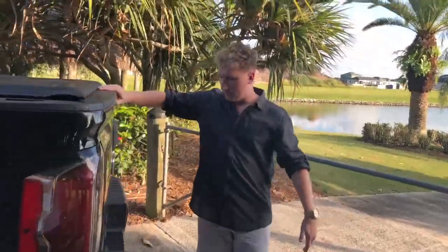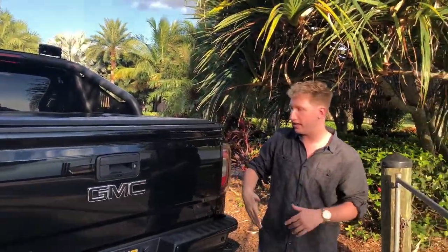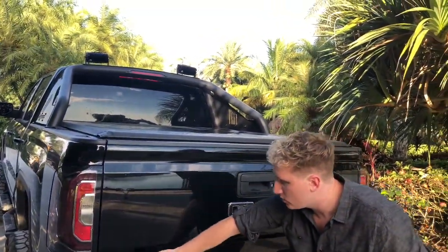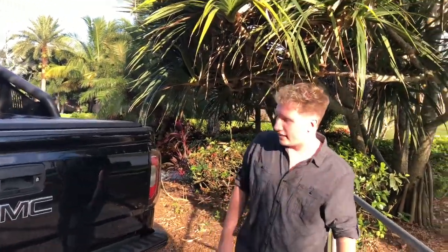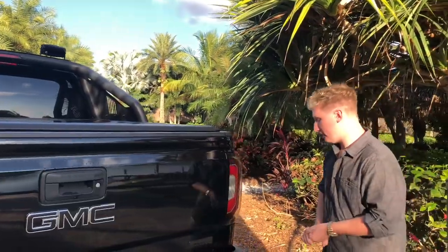So moving on to the back, right? Got the GMC logo, just like the front, blacked out. Love that. It really gives the black booty some character. And just like the All-Terrain, we got this painted blacked out as well. I think it looks great. And then you also see the All-Terrain logo again. Also note that this has a backup camera because we live in the modern era and we don't live in 2003. So that's wonderful to have, like always.